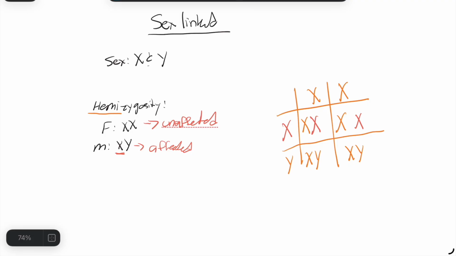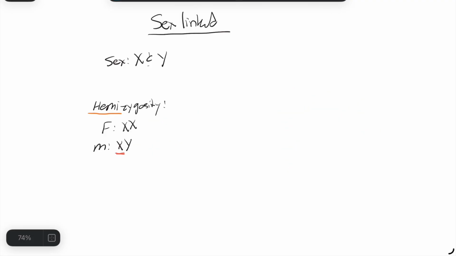So if we have an X-linked recessive disorder, that will always be from mother to son, and it will never be father to son transmission because the son will receive the Y chromosome from the father and the X from the mother. Now let's compare the same thing but with an X-linked dominant inheritance pattern, where the one disease allele on the X chromosome is going to be dominant.